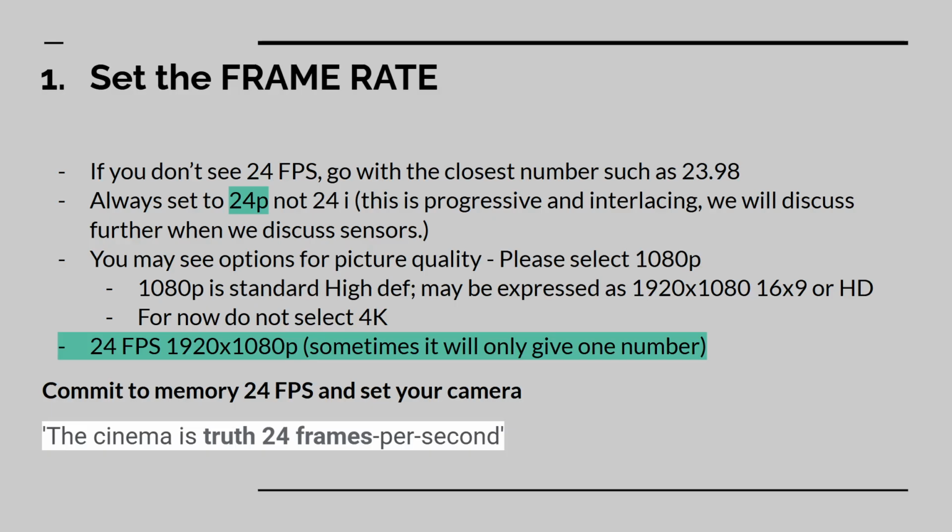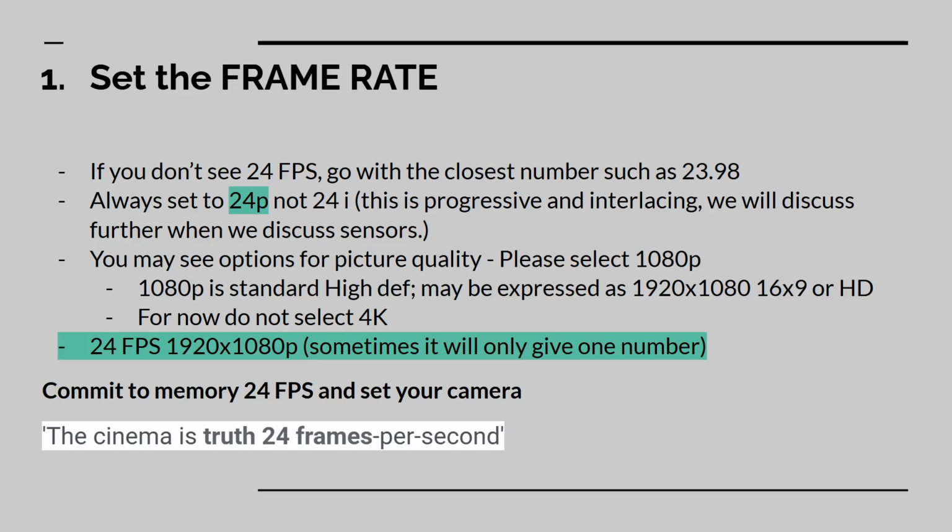A lot of times you'll see 23.98, and that just had to do with when they digitized cameras, to make them kind of work throughout the world, and to get everybody on the correct spot. And the cameras operate differently in different parts of the world. There's like a North American, a European, Asian. That's really getting into the technical side of things. Don't worry about it. So just always set that to 24 frames per second.